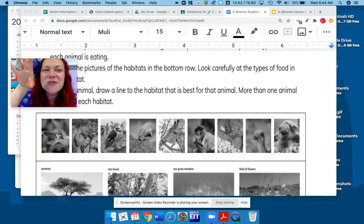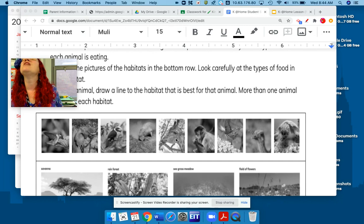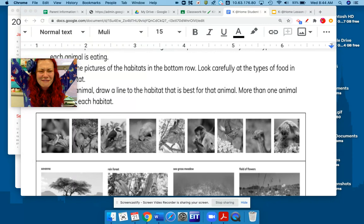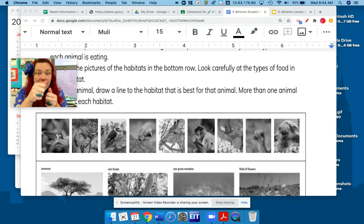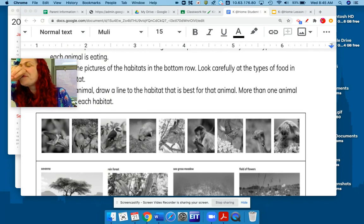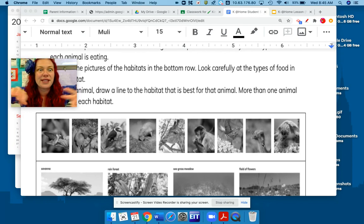Hello, giraffe. Be a giraffe, everybody. Stretch your neck out and eat your leaves. Delicious. It's a monkey. I love monkeys. Everybody, you're a little monkey and you're taking your fruit and you're peeling the layers. You're peeling that skin off. Eating that fleshy deliciousness. Now we are butterflies again. Roll out your butterfly tongue and drink some nectar. You're an ostrich. Eat your leaves and stems. And finally, you're a sea turtle. Swim, swim, swim, and eat that seagrass.